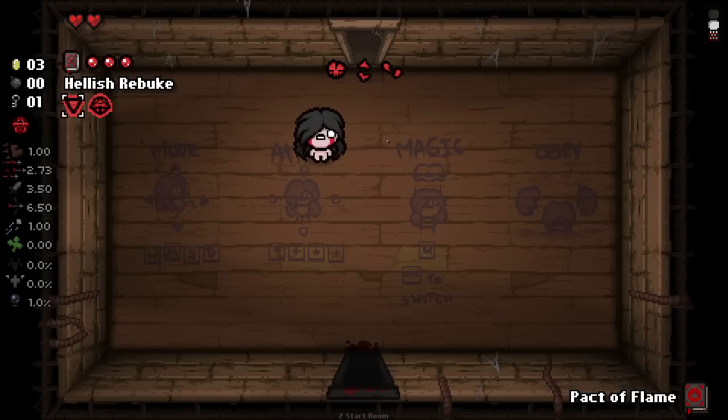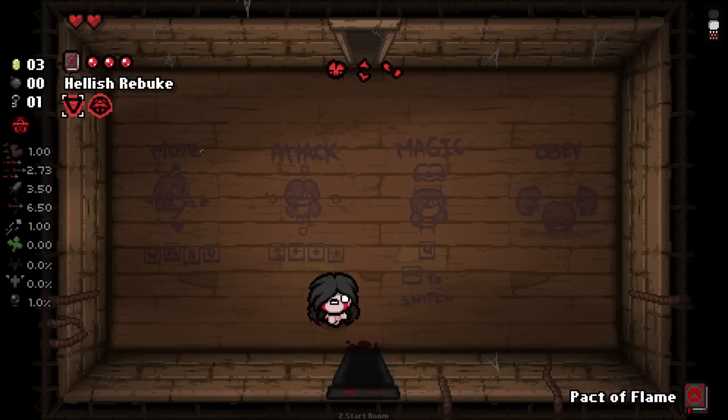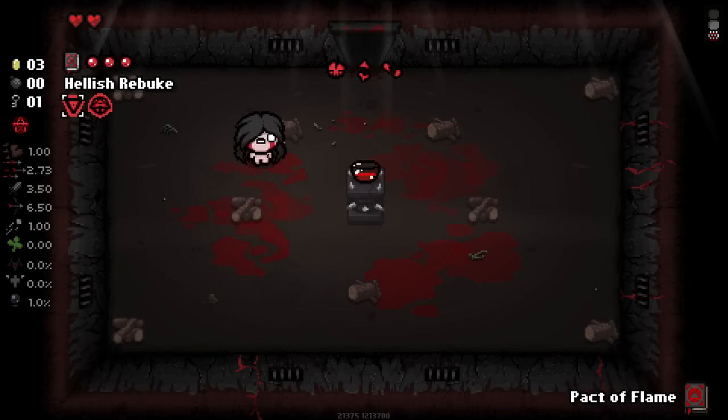So, I start with these three restrictions up here, I believe, which looks to be a broken heart, a broken burn, and a head. We've also got our mana and our two abilities. We've got Hellish Rebuke and Armor of Agathys. Agathys? Okay, interesting. And we also have this, whatever this is.